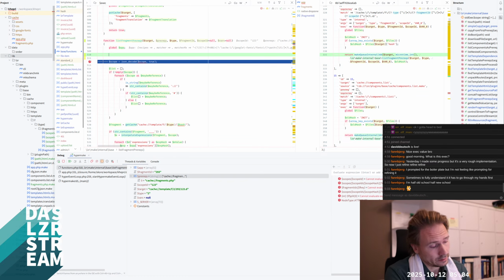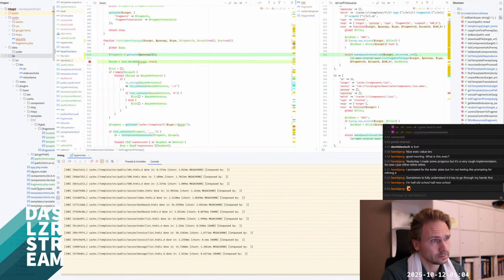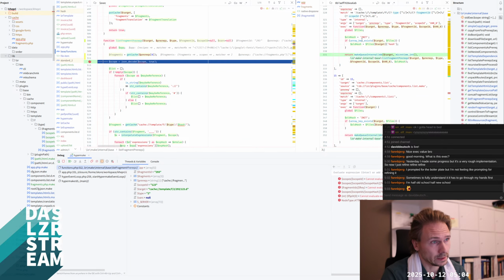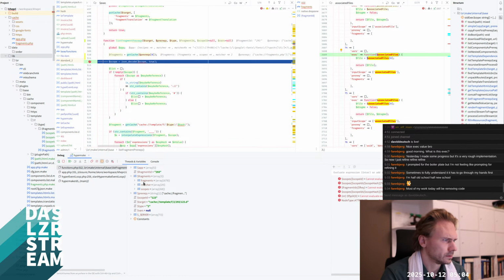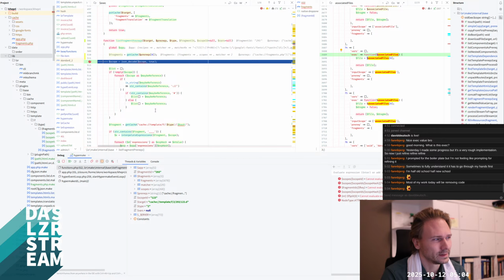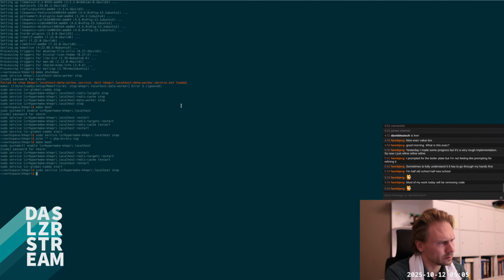So we will now take the fragments, get cache, prereq 0. So now we have fragments. So now we're getting this thing here. I'm so looking forward to when I'm done with the current fragment thing, because then I can go in and remove more code. And we're kind of getting there actually.